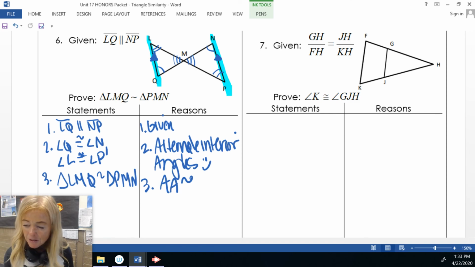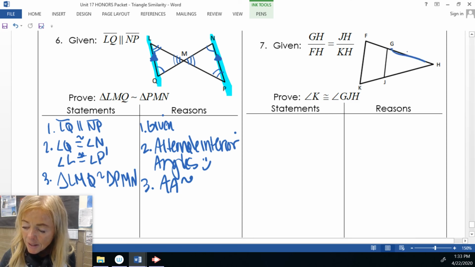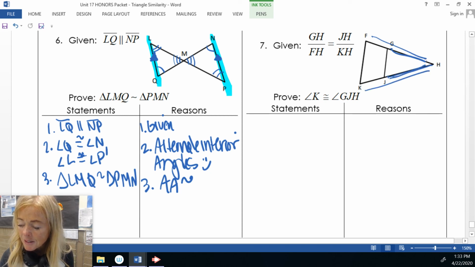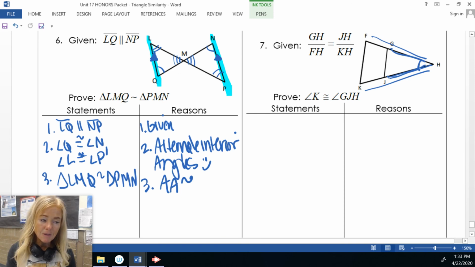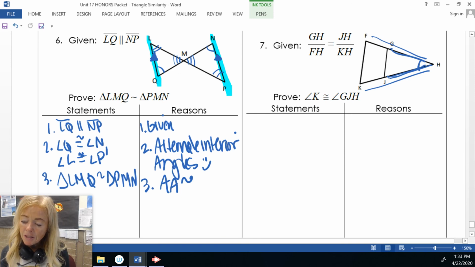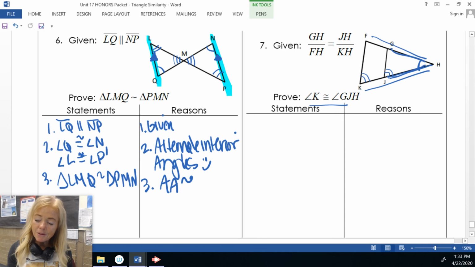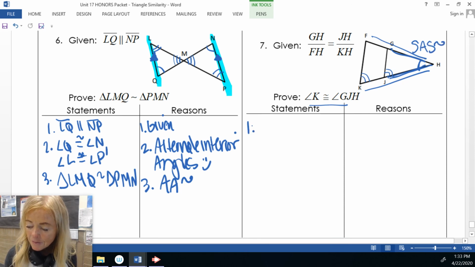All right, so you can go through and, gosh, I want to do number 7. I have 1 minute. Let's see if we can do it. So we have this side over this side is the same ratio as this side over that side, and we have this angle H that's congruent. We're asked to prove that angle K is congruent to angle GJH. Those are corresponding angles. So we have overlapping triangles. We know they're similar because of side-angle-side similarity. We have our side, then an angle, then a side. So we can state that, and then by CASI, we can state that the corresponding angles of similar triangles are congruent.